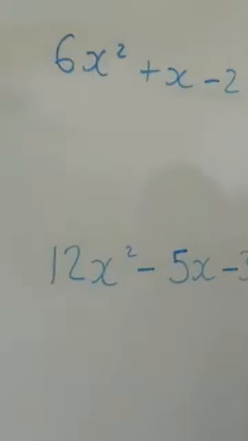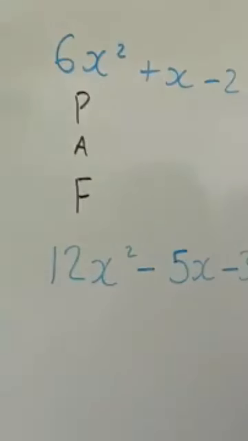Now, some people, when they see these questions, they just like to experiment and guess the numbers that go inside here. Now, that's fine, but sometimes that can take quite a long time, and sometimes there are lots of factors to choose from. So I'm going to show you a method called PAF, P-A-F, to help you find the numbers which need to go inside the brackets.